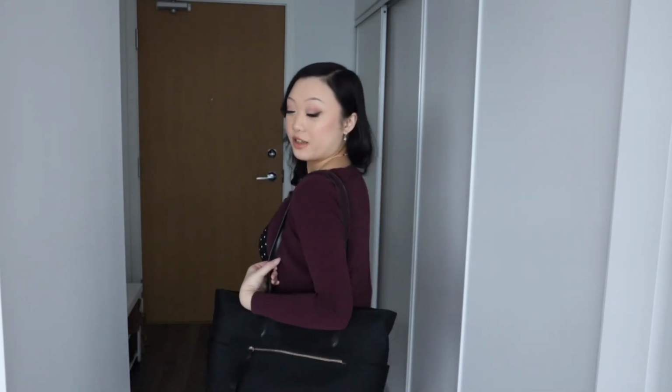And when I wear tote bags or shoulder bags, I like to kind of place my hand here. For some reason, it's just really comforting and it adds stability, and I just don't know where else to put my hand. So I like to sort of hold it like this. And yeah, it's a really good strap drop length for that reason.